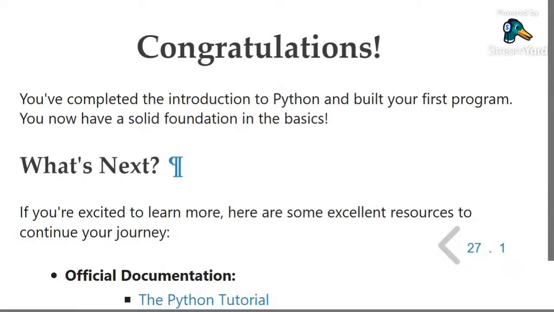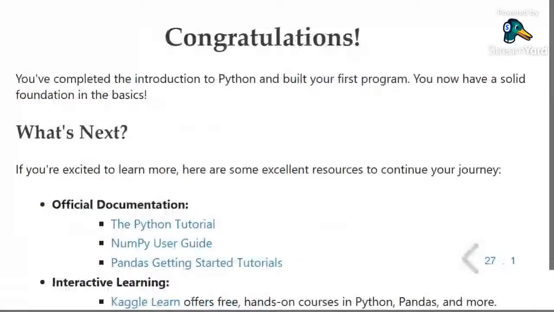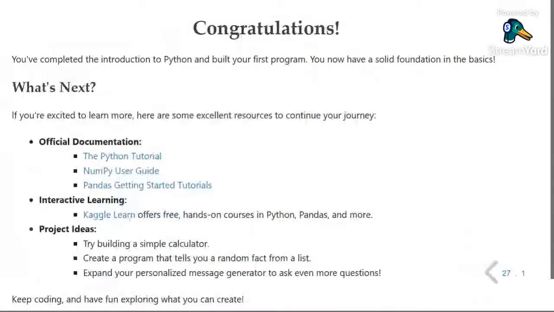Then I listed out places you need to go: the Python tutorial and official documents, if you want to learn more about Python. Once you have this notebook with you, and you are done trying out and editing what needs to be edited to learn how things work under the hood, and you want to learn more, you can go over to this Python tutorial to move to the intermediate or advanced level.